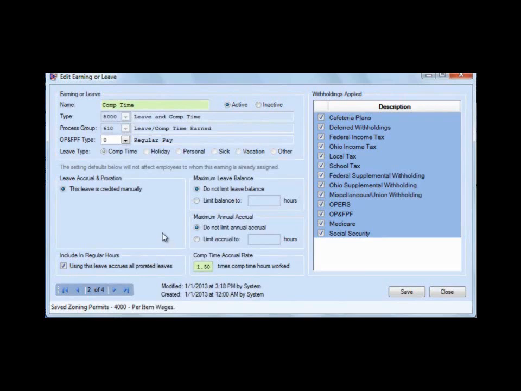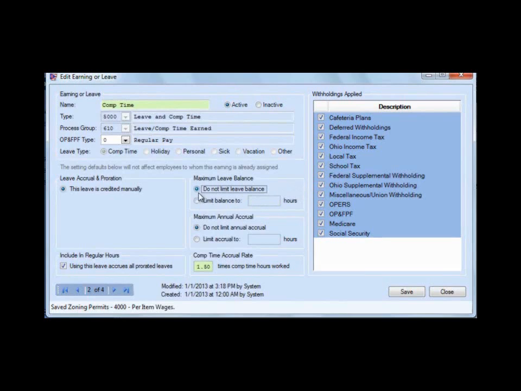Many of you might have leave balance limits. You can complete those here. There is a maximum leave balance, which means the software won't let you have more than this amount in your balance at once. If your limit is 10 hours and a person turns in 12 hours, then it's going to deny the extra hours over the limit. So look at your policies. If your policies contain a limit for the maximum leave balance, then you would place them in like Bob has shown you here. If you don't have a limit, leave it marked do not limit the leave balance.